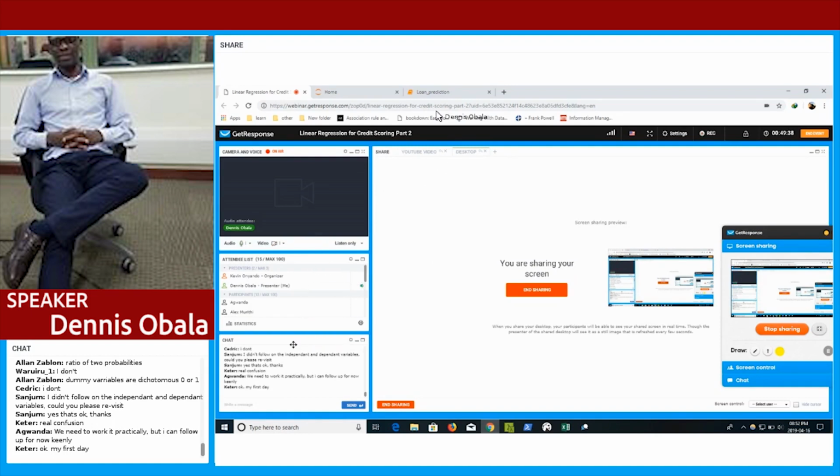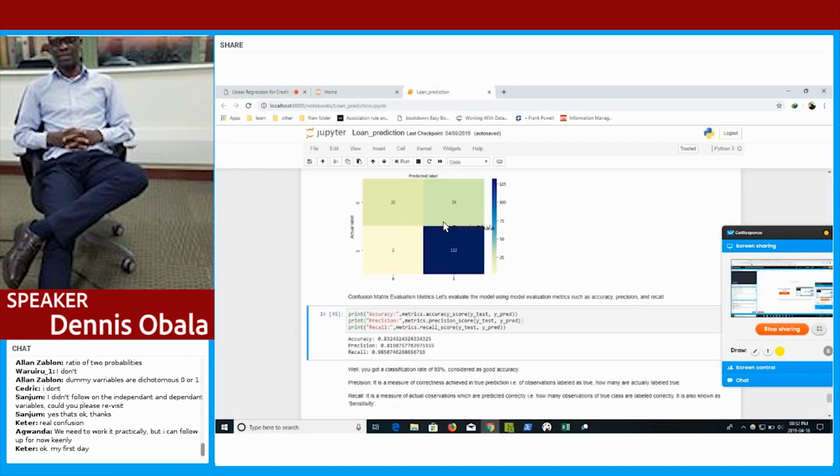You're just seeing how the model is running and just importing the libraries. They're already pre-made for you, so it's usually very difficult to understand how these things come about.